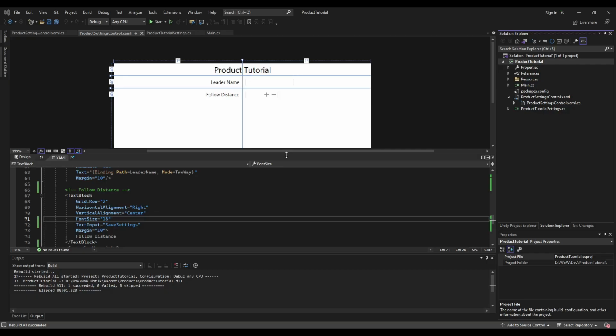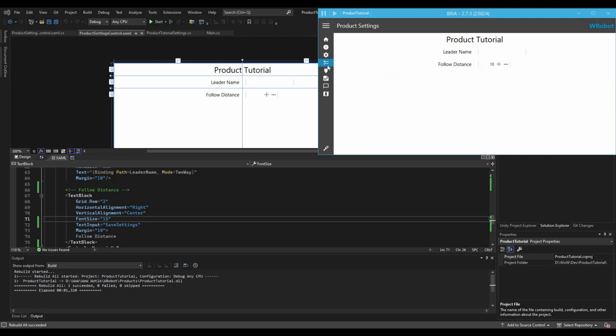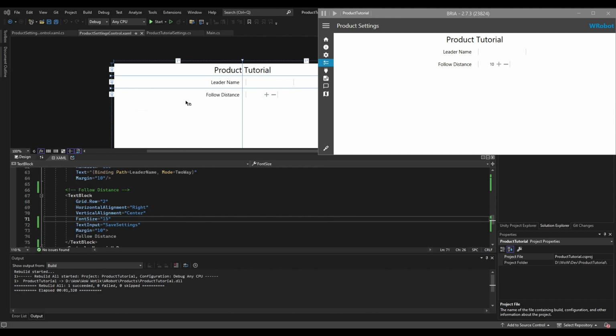The reason is that we never saved anything yet. So I'm going to launch wRobot and go into the settings. And I just saw appear right under my eyes ProductTutorial Bria, that's the name of my character, as a core. So it did create the file when we loaded the product. That's perfect, that's what we wanted.